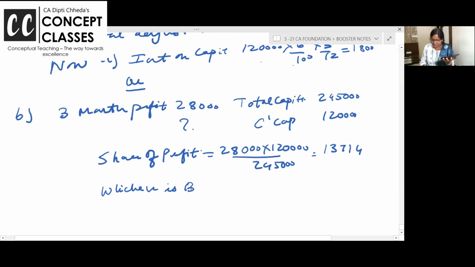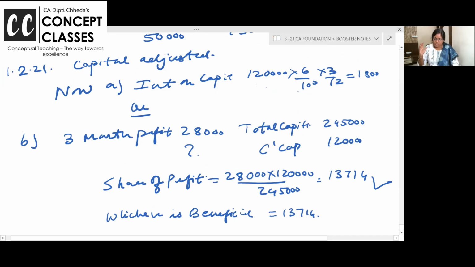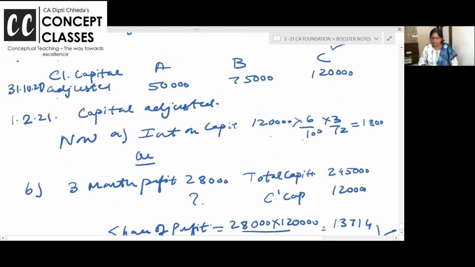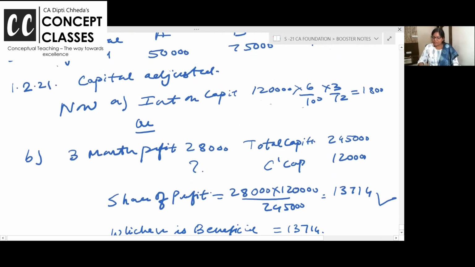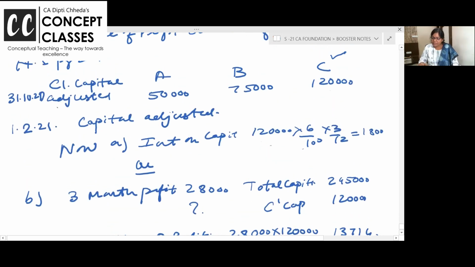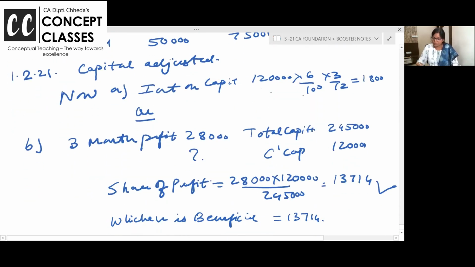He will take whichever is higher or beneficial. Whichever is beneficial. So obviously he will take this 13,714. Complete writing, all of you. Foundation students should also know just the concept. पूछ लिए तो हम कहाँ लड़ने जाएंगे. And it's very logical. C is saying 120 is all my profit with the revaluations, goodwill and everything. Give me 120. You gave him 120 after 3 months. So for 3 months, pay him interest, or for 3 months you have earned 28,000 profit.